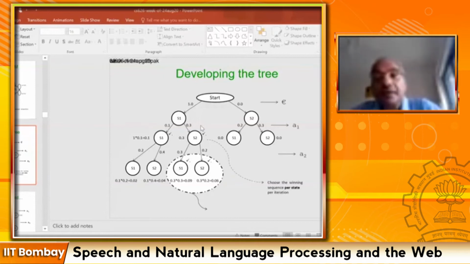The next question is, Karan asks, suppose all paths have the same probability, say 1 by T, then how is the Viterbi algorithm implemented? If you mean there is a tie, is it that two partial paths are ending with the same probability? Is that the question, Karan? Yes. So if both S1s had the same probability, then how will the Viterbi algorithm work? Then you have no choice. You will have to advance both the paths and kill off the subtree at a later stage.